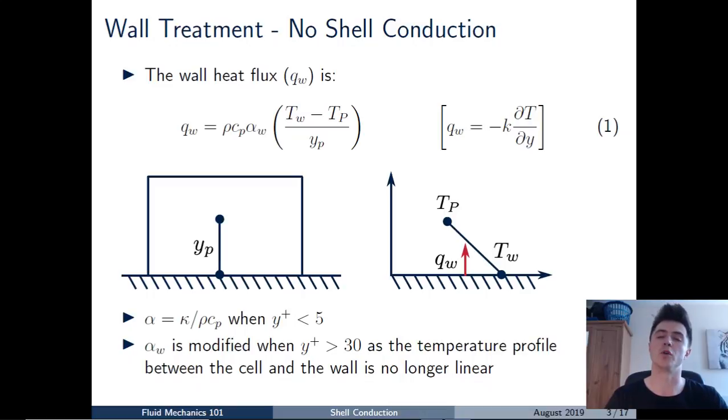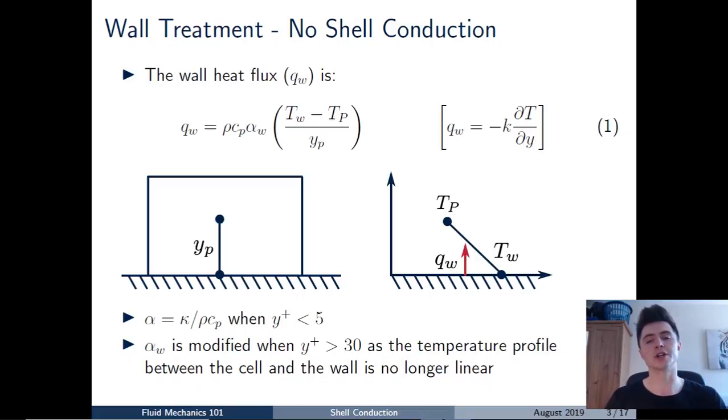Now, some of you may remember that in a turbulent flow, sometimes our cells are too large for the true variation of temperature across the cell to be linear. And what we do to accommodate that is we modify the near wall thermal diffusivity alpha. If you need a recap of that and would like a bit more detail, I advise you to go back and look at my previous video on temperature wall functions, which I'll link in the description below.